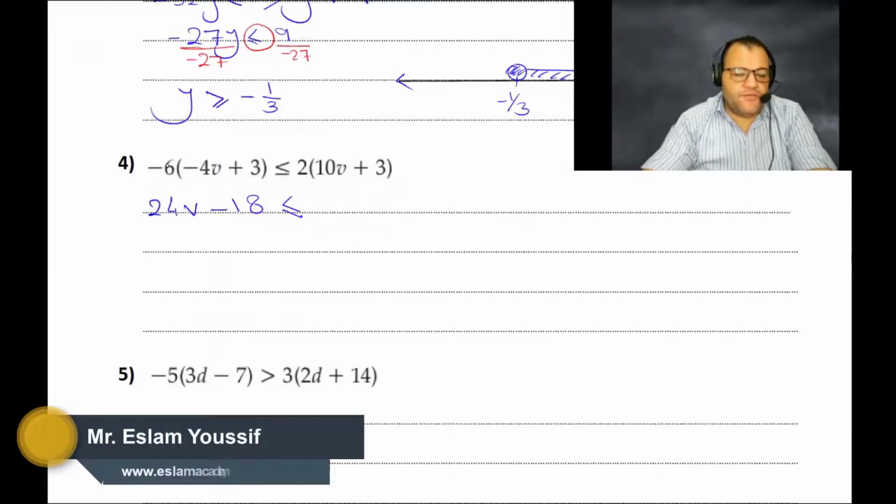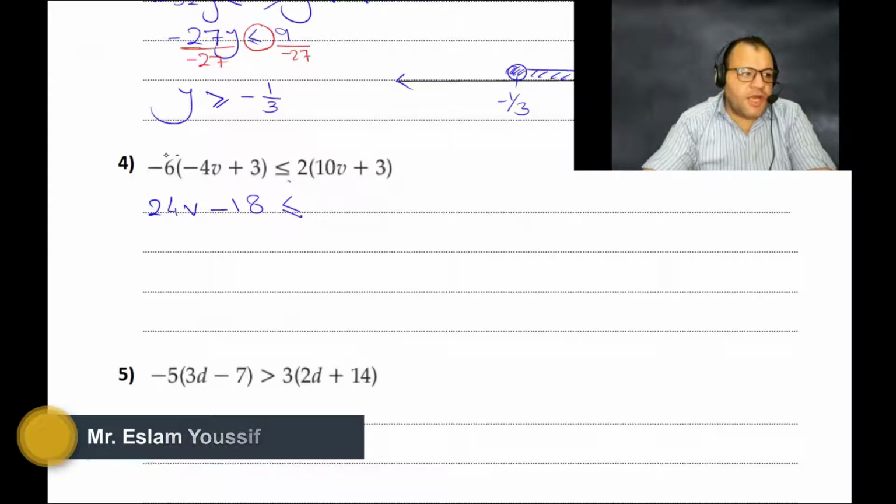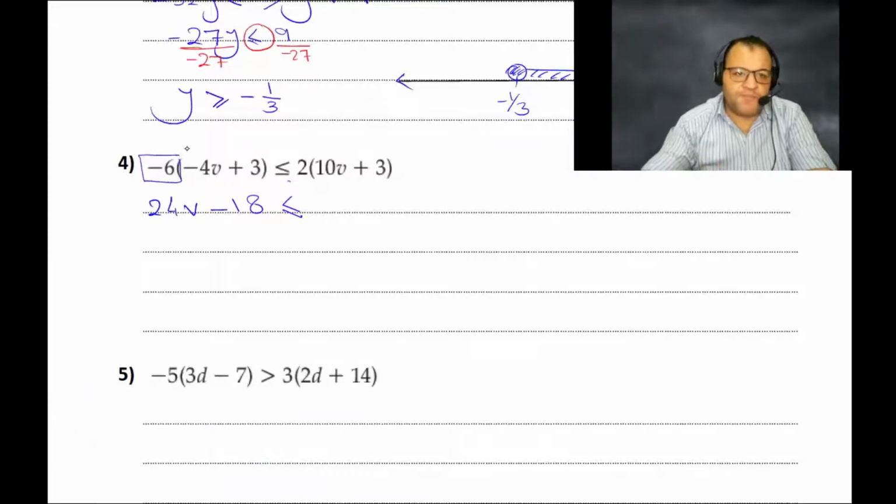Now you multiply by a negative number. Just a minute for this one. You multiply by a negative number, but you will not change the sign, because you multiply on the same side. You didn't shift from the left to the right or from the right to the left. You just multiply on the same side. So it doesn't matter if you multiply by positive or negative. So it will be 20v plus 6. Now we need to solve it, so shift the 20.